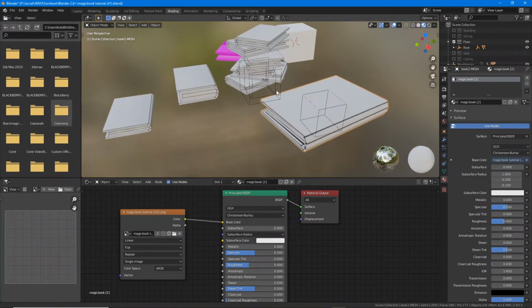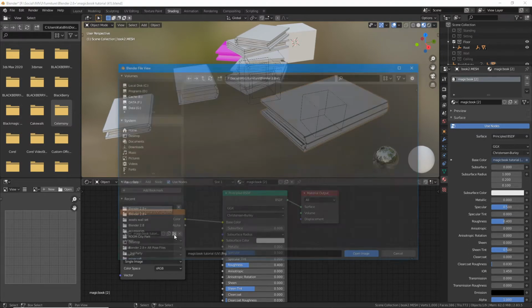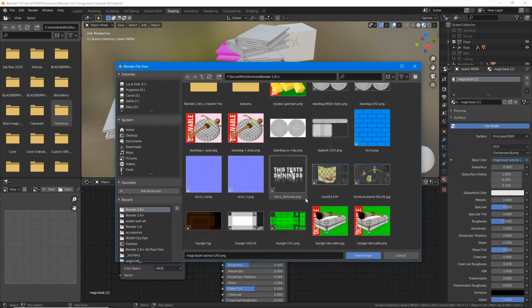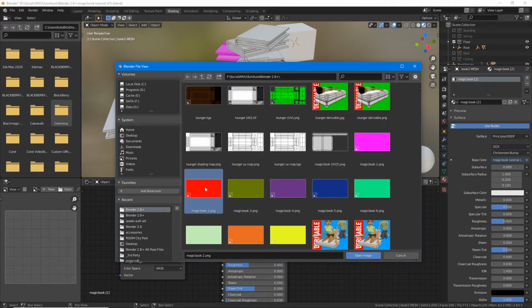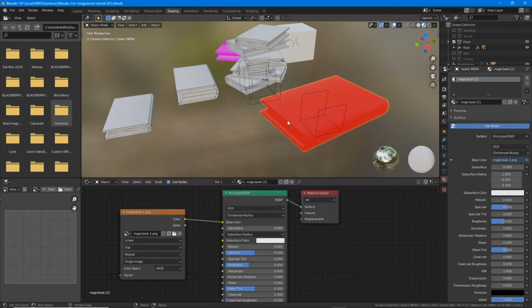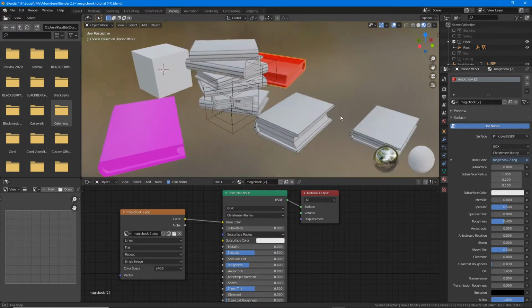Select number 2. Click on the reference or the number of users. Makes it unique. Click on the file button. Browse. This is number 2. That's now unique.